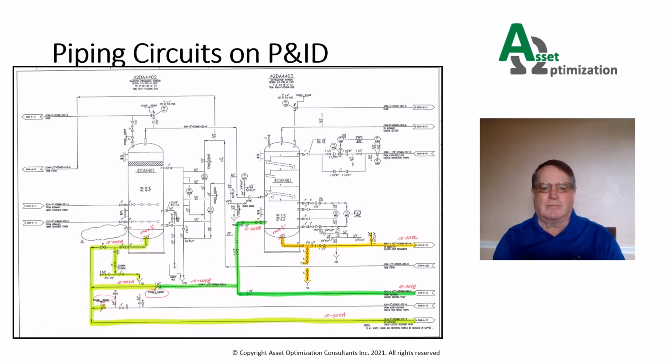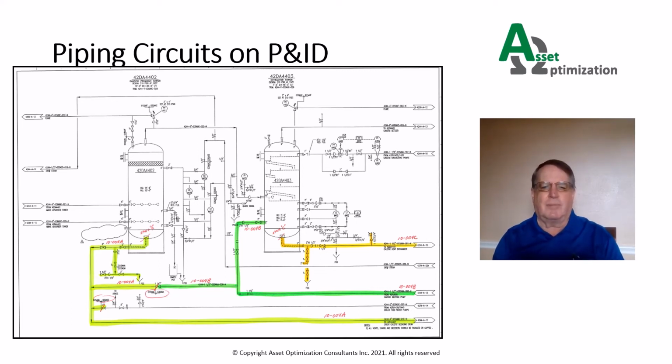Identification of piping circuits focuses on the internal potential damage mechanisms only. External mechanisms such as corrosion under insulation are not considered to determine piping circuits but are addressed during inspection. Injection points are placed in separate individual piping circuits. Circuits may terminate at control valves if the pressure change is greater than 50 psi.